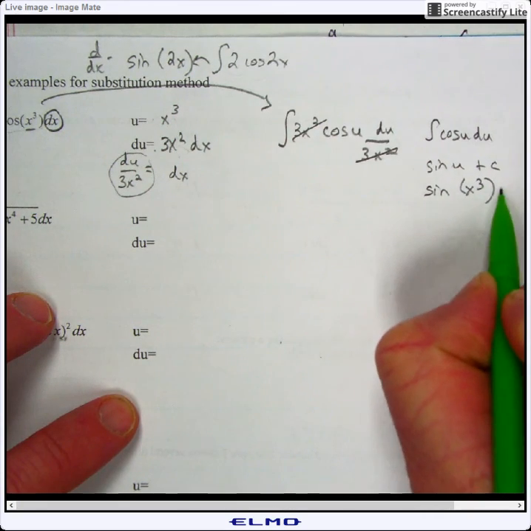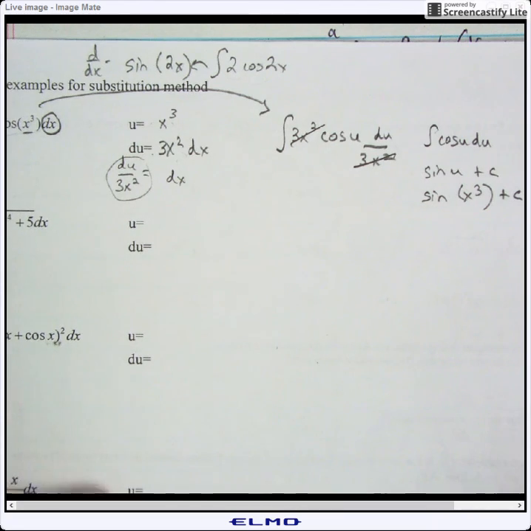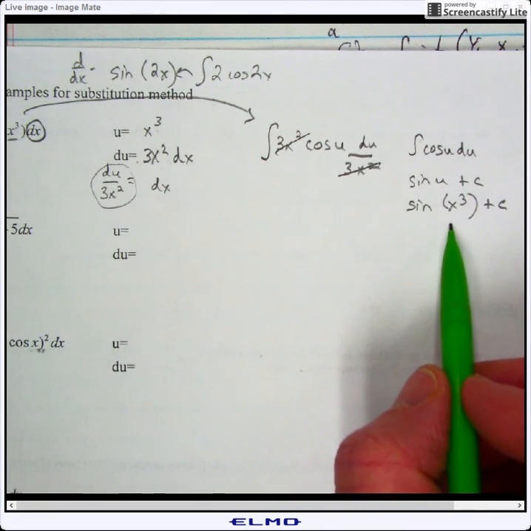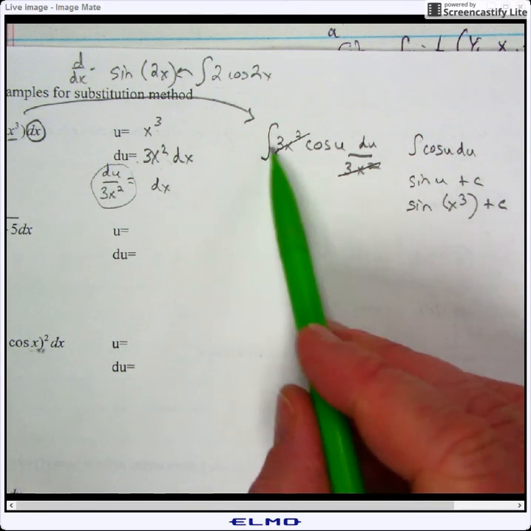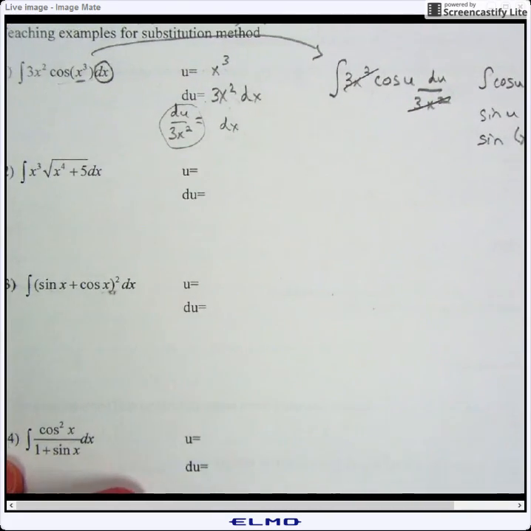So what we did is change it to a problem, not unlike when we did derivatives, they were chain rule. We change it to a problem that is something that's a little easier to solve. I don't have all that distraction. Now, this one you probably could have done without that help. Okay, they're going to get a little more complex. Okay, let's go to the next one.